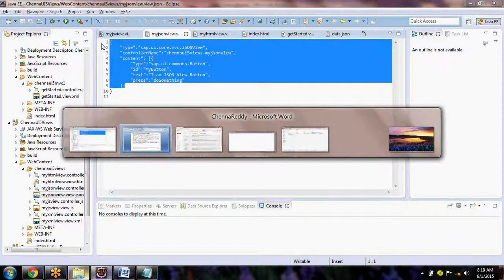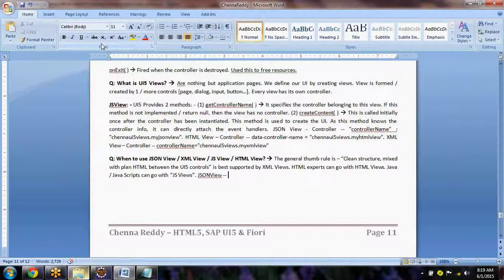But again, the performance difference is in milliseconds only. You may not see it at a high level, and the end user cannot observe the difference. But still, if performance is a major matter, then it is your decision to go with the JSON view.